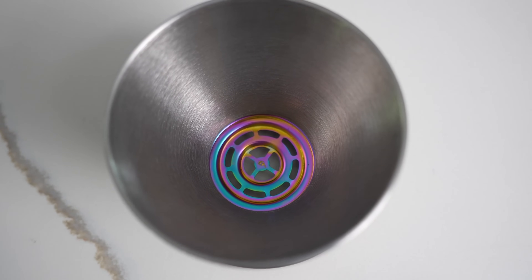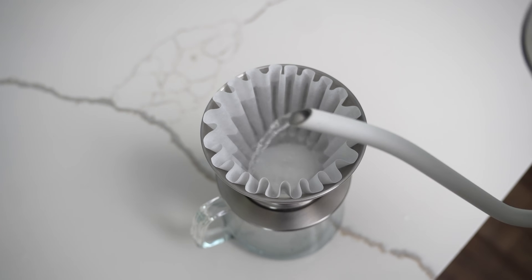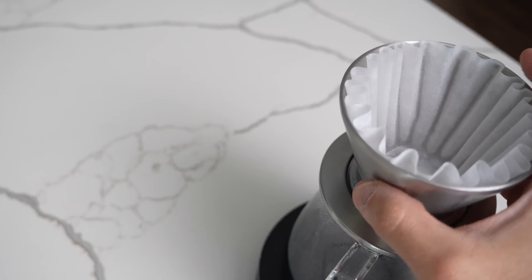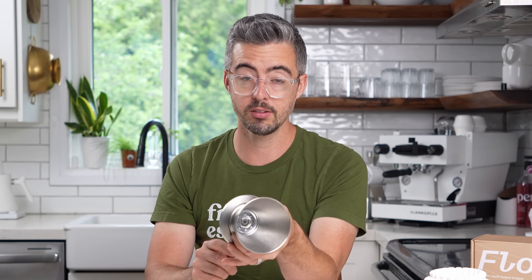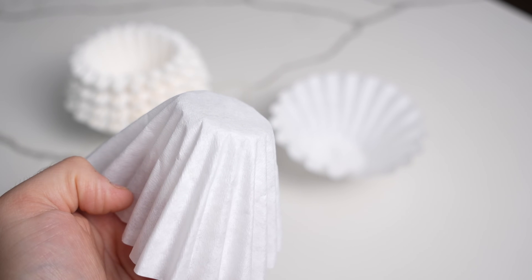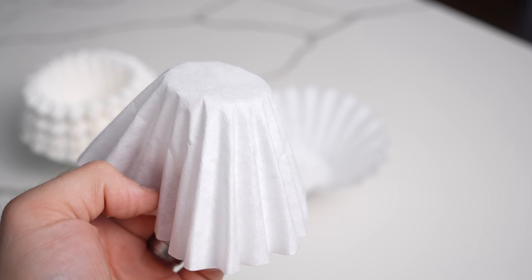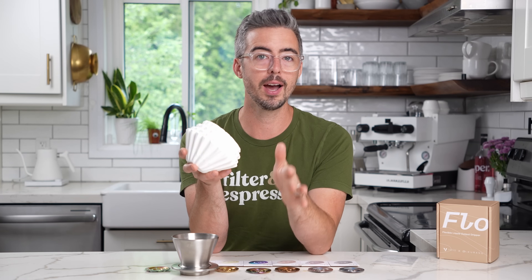The second thing I really like is that this is made out of stainless steel. A lot of drippers out there these days, especially fast-flowing flat bottom drippers, seem to have a lot of plastic in the design. I know there are a lot of people trying to eliminate microplastics, so if you don't want the plastic thing, this is a solid option. Also, because it's a double-wall stainless dripper it's very cool to the touch when full, and it uses standard Kalita 185 wave filters.